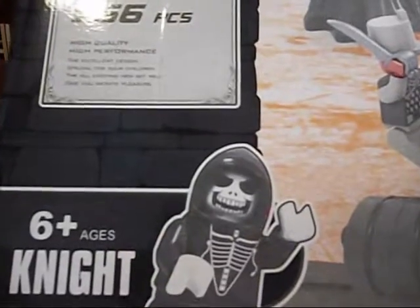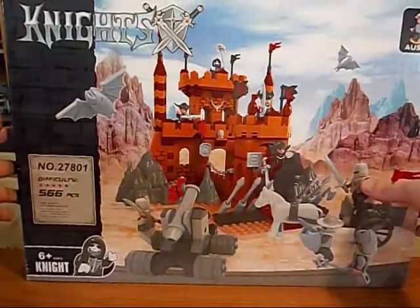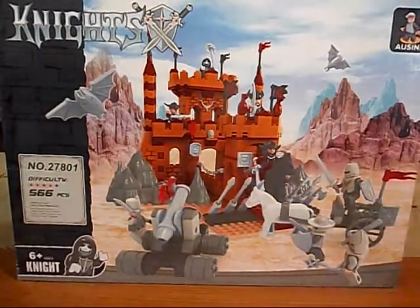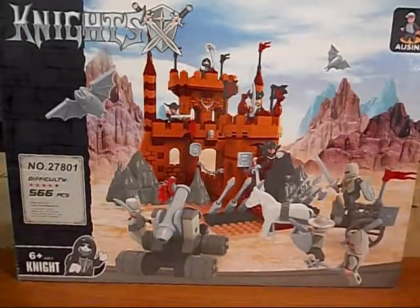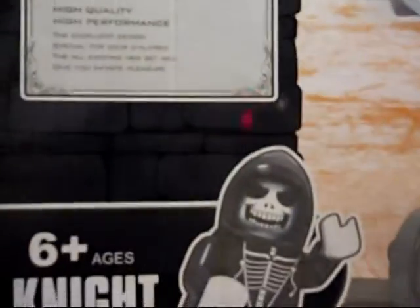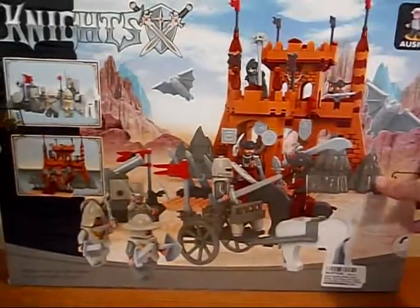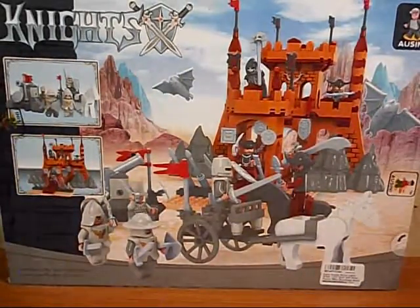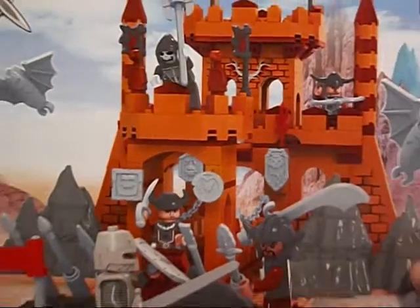This was, and it comes with Death. Or is that Skeletor? This was, let's see, $50 something on Amazon. And we get Castle Siege with Death. And there is the back of our box. We got our knight characters. We got our Castle Siege going on.